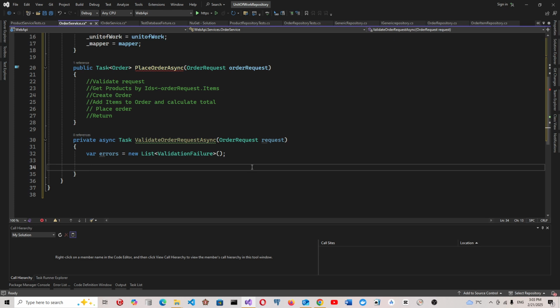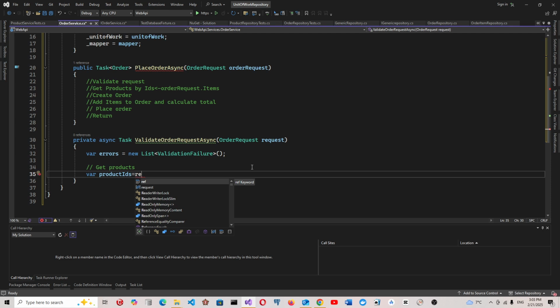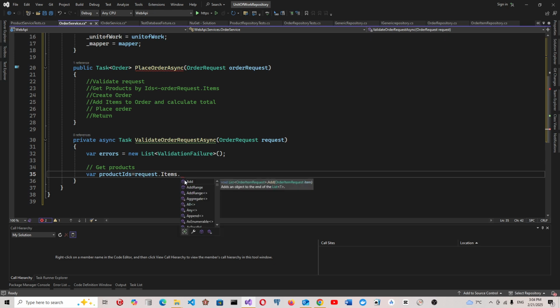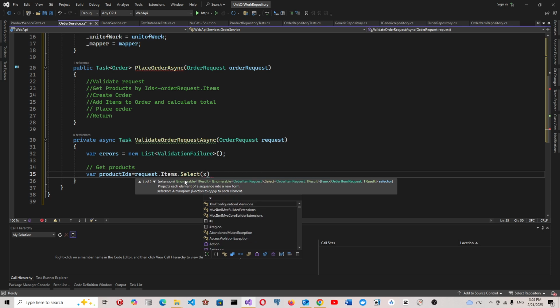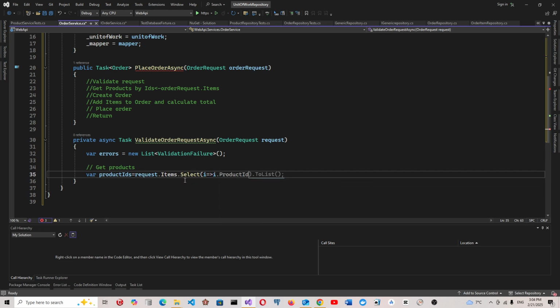And then I say Guid products, are product IDs equal to request dot items dot select, and lambda goes to items, item goes to i dot product ID and save it into a list.